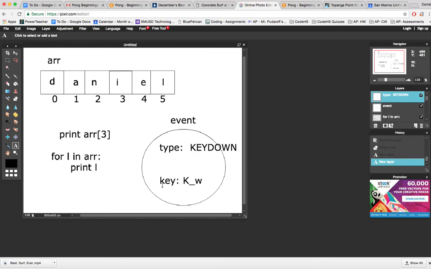It has a type and it has a key. And so type being equal to key down means that the key is being pressed down. It's being depressed. Right, and then the key means which key it is that's being pressed, right? You also have a possible type of it being key up, and key up means the key has been released, right? And those are two things that we need to check for, if it's being pressed or if it's being released.